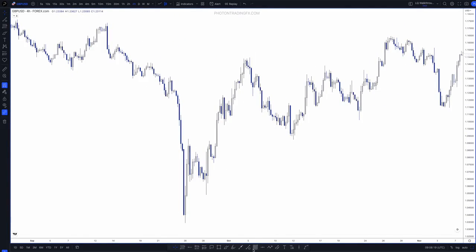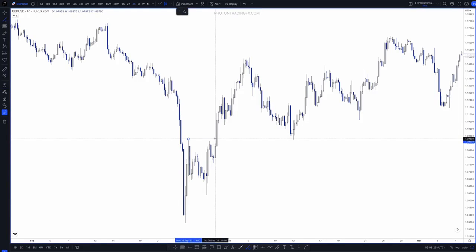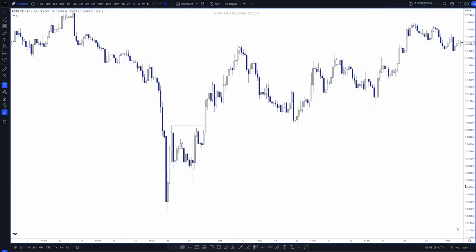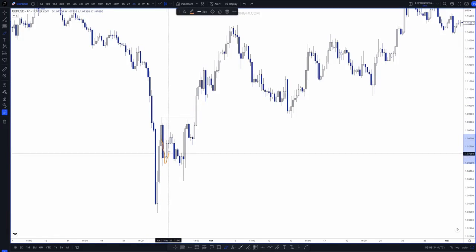So we look down here and just start mapping that internal structure on the 4-hour chart. And we can see we had this break here. Now, what happened when we led to that break? Obviously, we have demand zones that came in to lead to that break of structure. But what do you notice? We have price come down, it pulls back up, and then it grabs the liquidity below that low. We get a sweep of liquidity, and then that fuels the move there to the upside. So let's just draw these on.